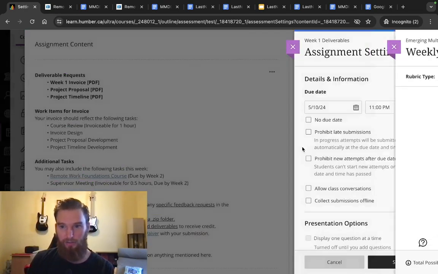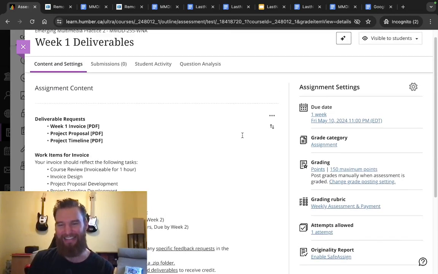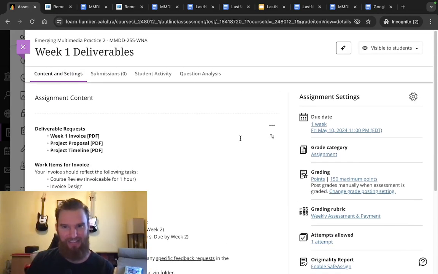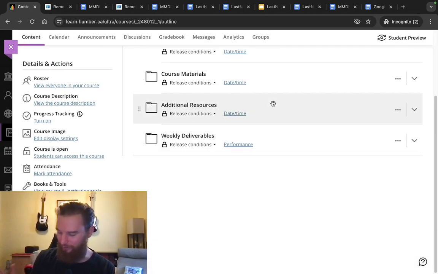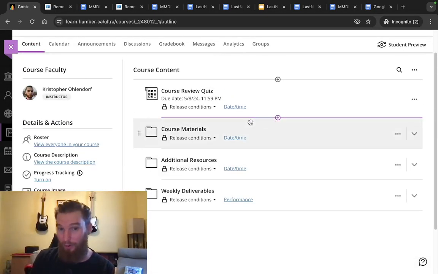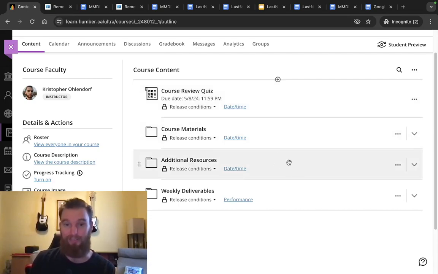So all of these deliverables that you weekly submit are out of 150 maximum points, which again is the payment you're receiving. I know this is a lot of information. I think that should cover it for the course materials, but there's a lot more there. And yes, access the course review quiz and complete that to be able to actually get going on submitting your stuff for this class. So I think that covers it for that, honestly.